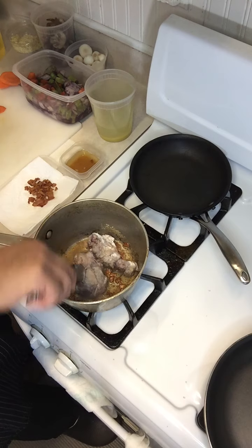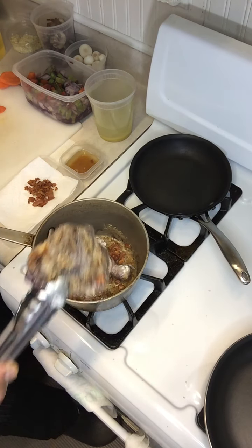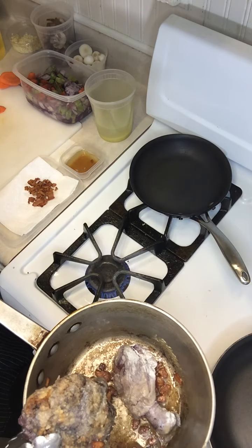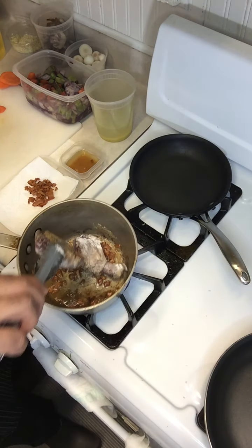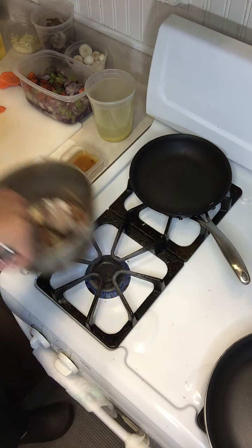Not yet, okay? So this is what it looks like right now, guys. Let me show you real quick. This is what it looks like right now, okay? Not yet. And then I want it more seared. Other camera view, this is what it looks like. I want it more seared, okay?